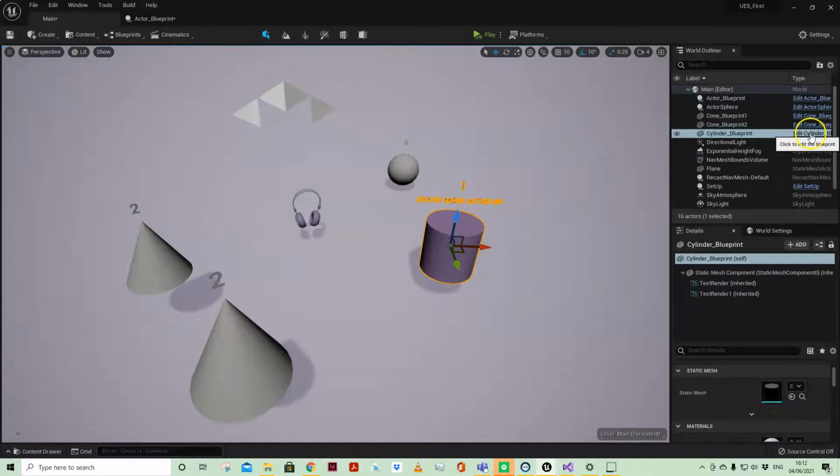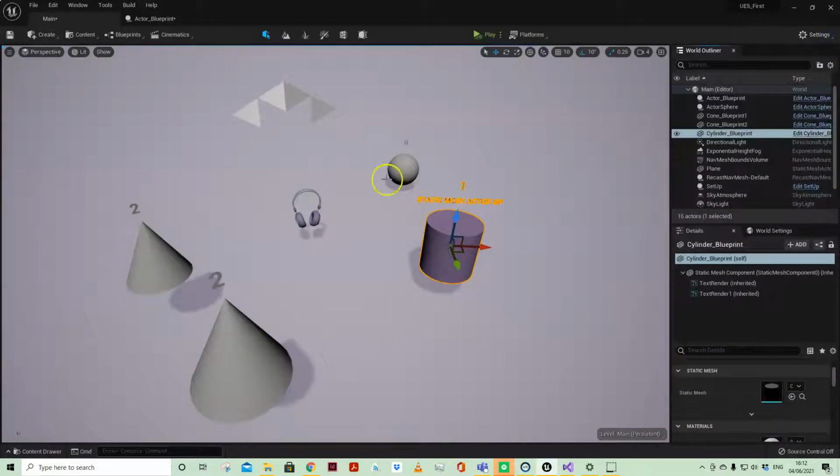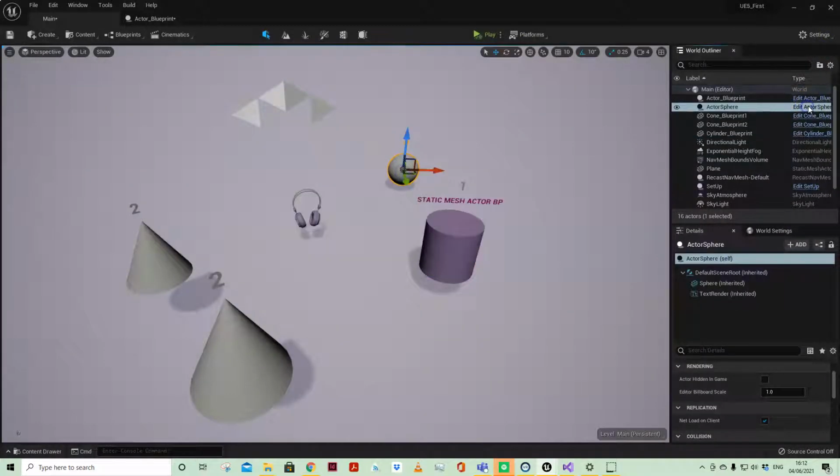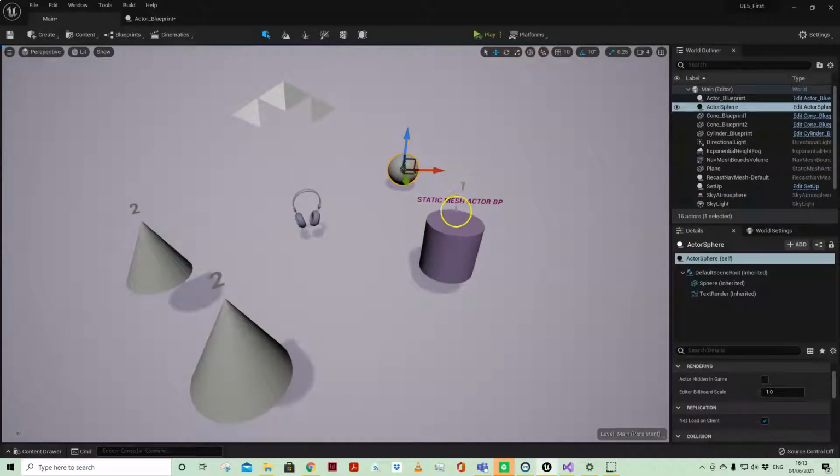So if we look at the blueprint, this has a parent class of static mesh actor. These have got a parent class of actor. Static mesh actor class is a subclass of actor class.